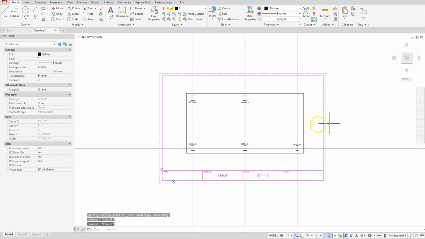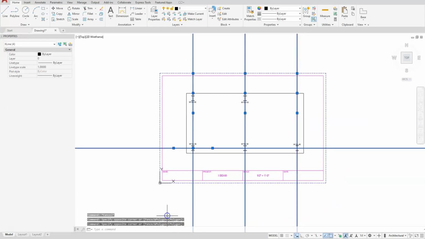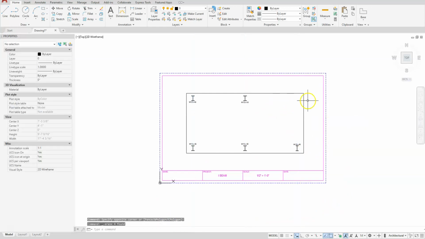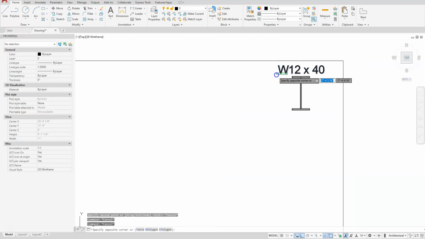Let's go ahead and delete all of our lines. So all of these construction lines, we don't need them anymore. Let's copy, select your text, pick a base point which is here, and remember we're moving it at a value so the base point doesn't matter. Turn ortho on, and I'll go up a distance of 10 feet. I'll move my text down.